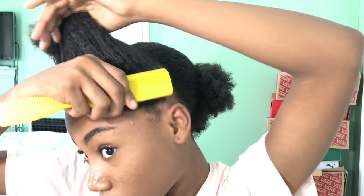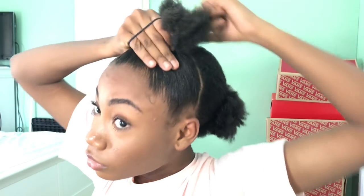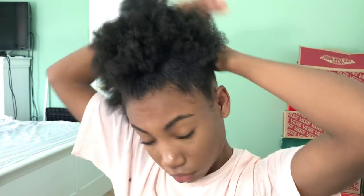This is hairstyle number five — it's a simple tucked-in bun. I'm starting out with half of my hair parted from the last style. I like my style to be really really sleek, so I start out in sections to get it really sleek. I'm putting some gel on the sides and getting it up. Don't get it too tight — I pull the hair to make sure all the curls aren't shrunk into each other. Then I'm tying my hair. It can't be too tight yet because you have to wait for the second part.